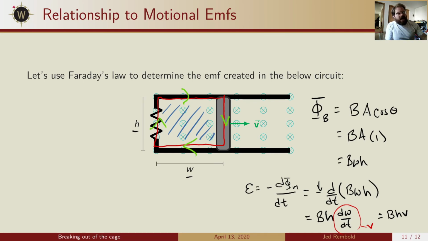So whether you make your area go into or out of the page really only matters if you're going to be really careful about doing everything in terms of this negative sign here. In general, I really recommend for Faraday's law problems, use Faraday's law itself to figure out the magnitude of things, and then use your right-hand rule and the idea that you're opposing those changes to figure out the direction when you're doing these sorts of things.